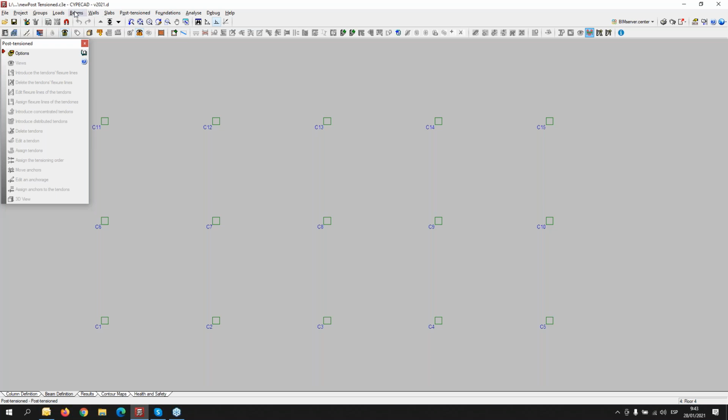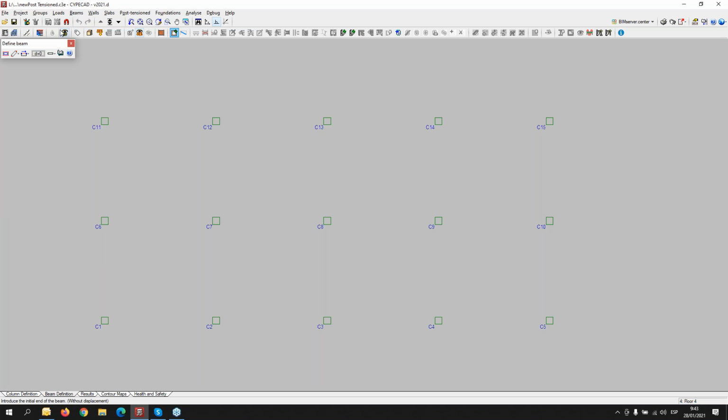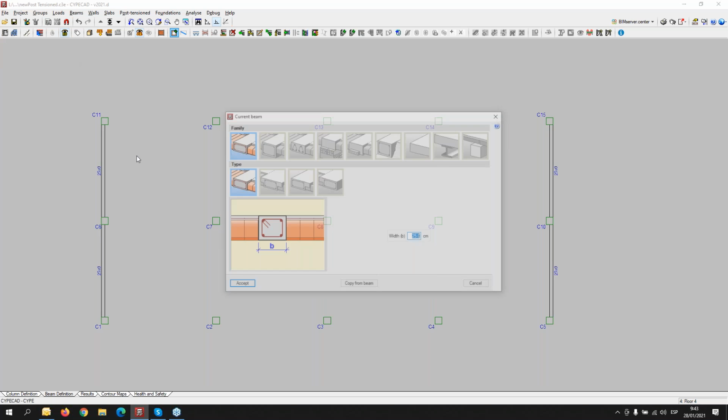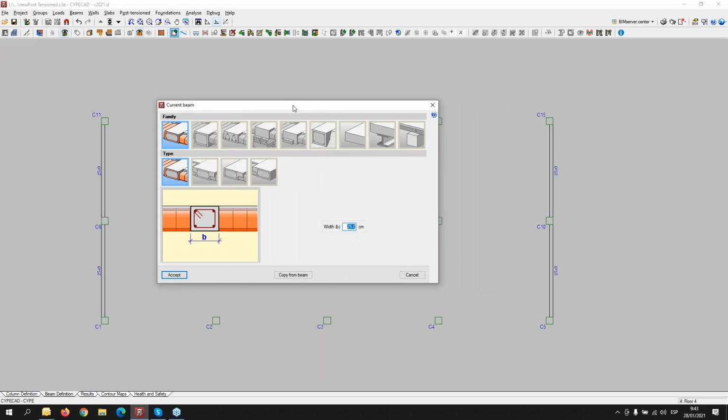So for the beams, we can go to the menu beam. For example, for the secondary beams, we can apply 25 centimeters of width and adapt the height to the slab depth.